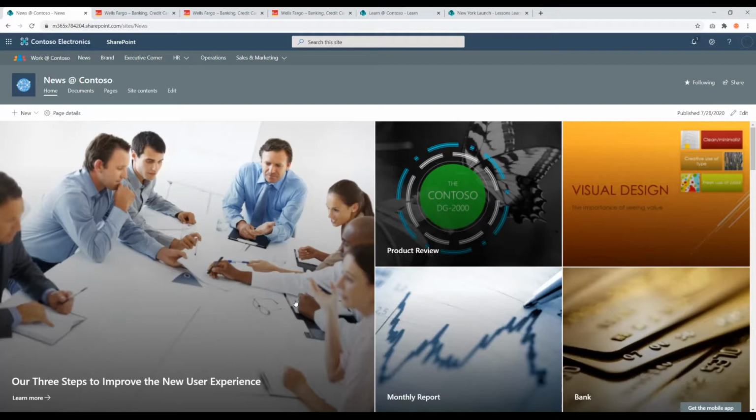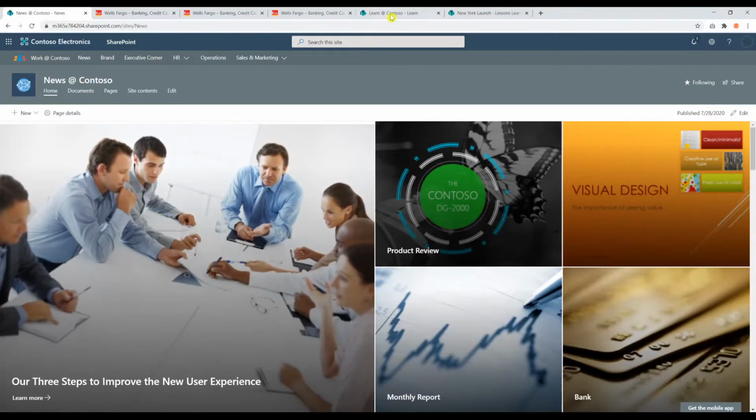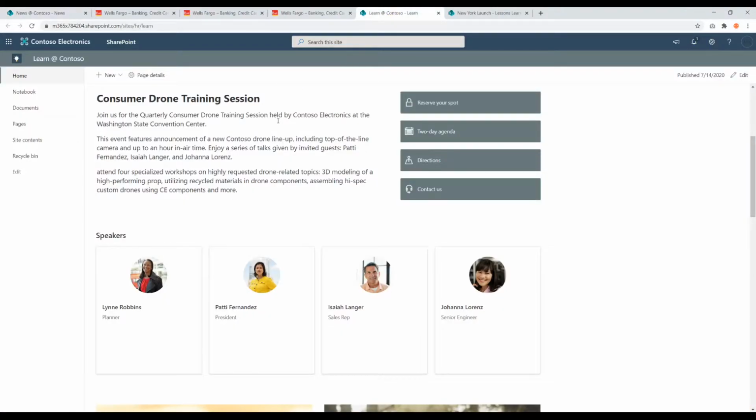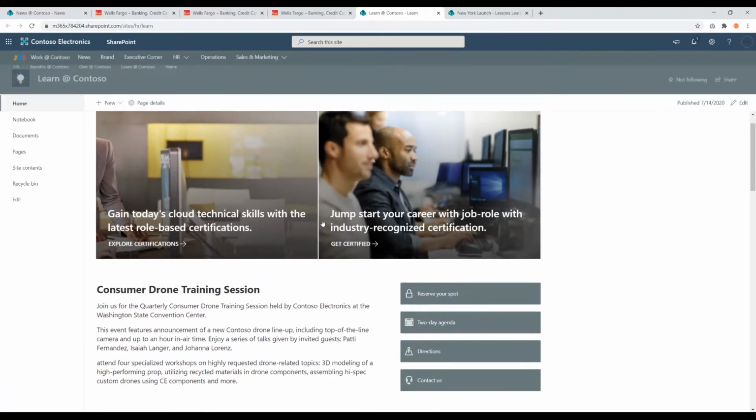So, number 2. This is the people web part. The people web part does a great job at exhibiting members of your organization. Some of its main uses are within an intranet website where you want to highlight key players of your team, or as we have done here, this is a training site where employees can come in and check out some of the training available for them.